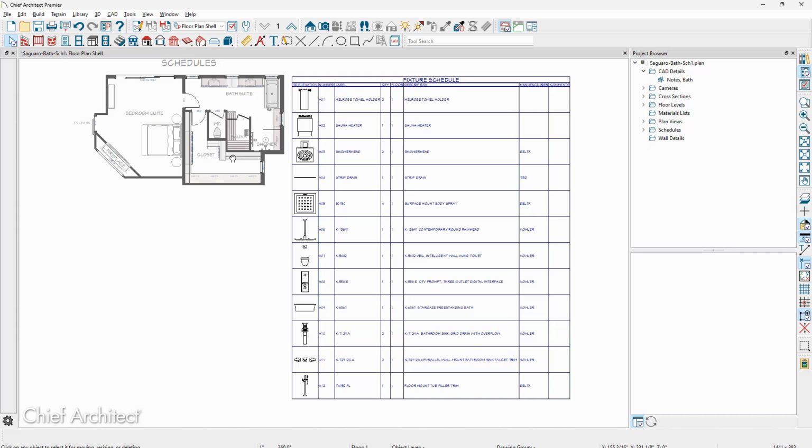I may have to worry about the scale. I might want to send the floor plan out at a 1/2 inch. And then what scale do I send the fixture out? So it creates a little bit of a mess when I'm creating construction drawings. If you're just after placing a fixture schedule and you want to look at it right here, it's a quick way to do it. Let me delete this schedule.